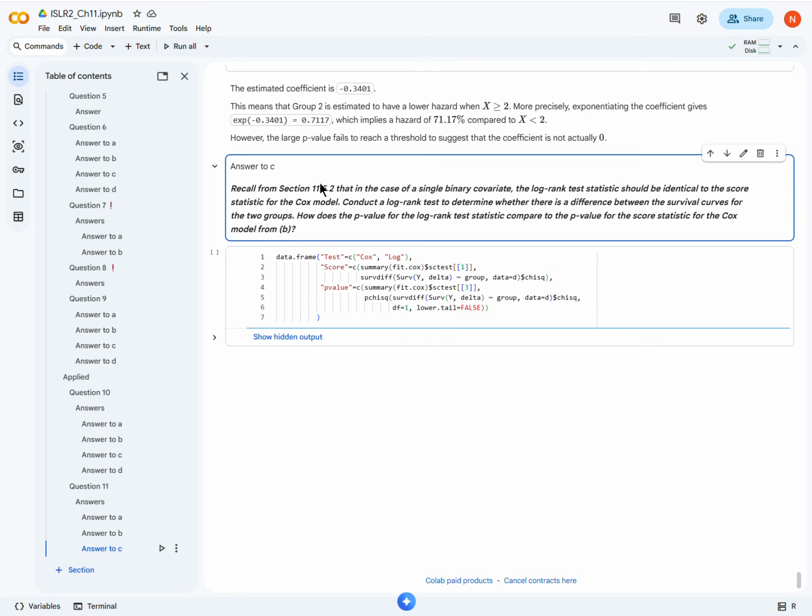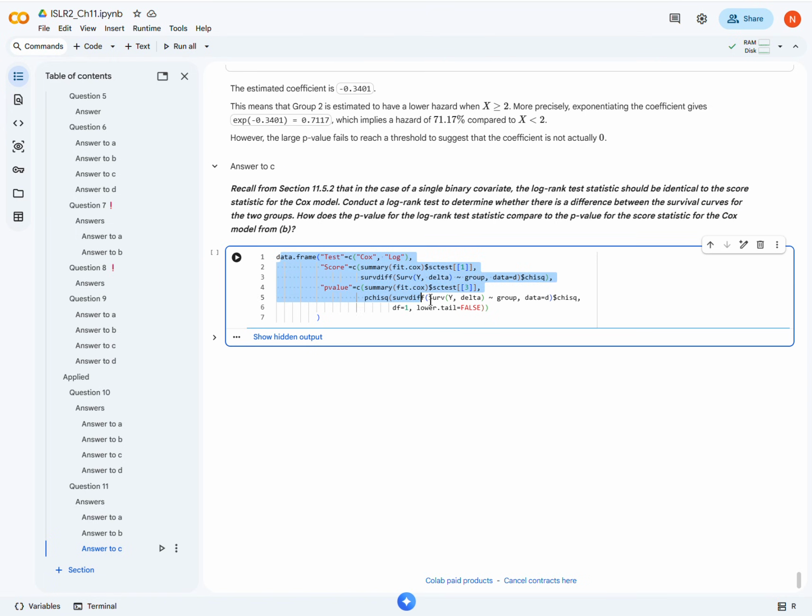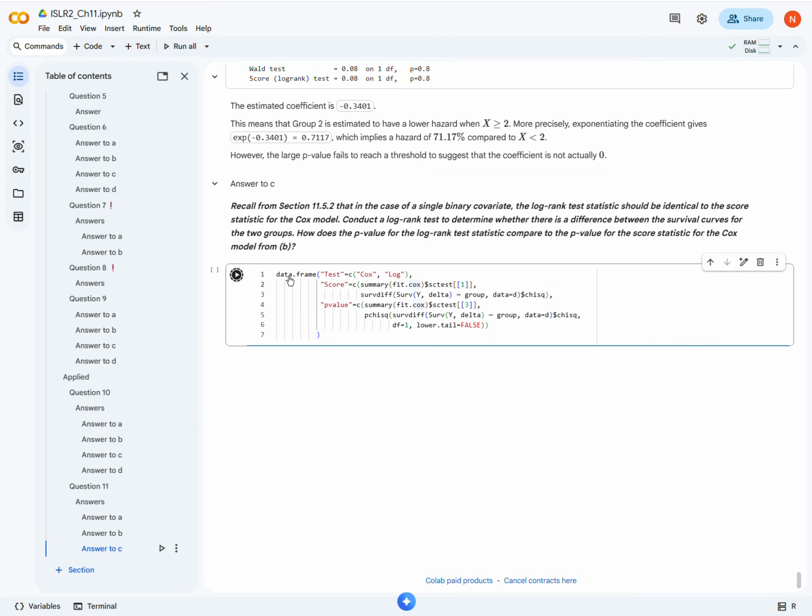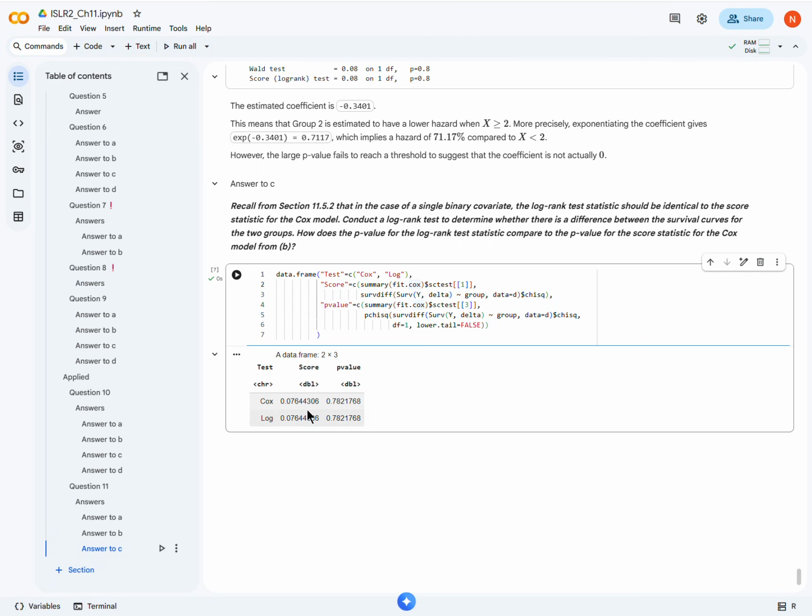And so we're just going to look at the estimated statistic and p-value for those two tests. You can look at how I've done this here, but it's just going to make a table with the final statistic as well as the p-value for the log rank test as well as the Cox model, and as you will see, they are identical in both cases.